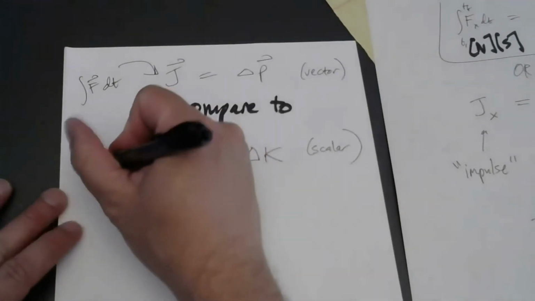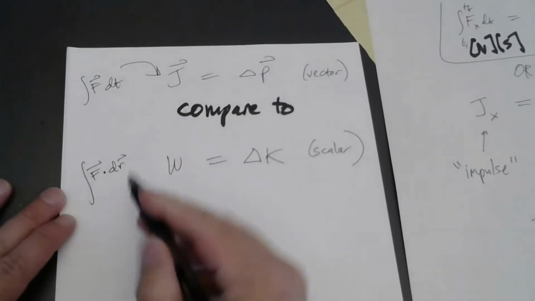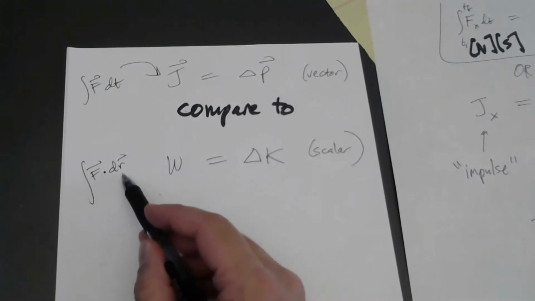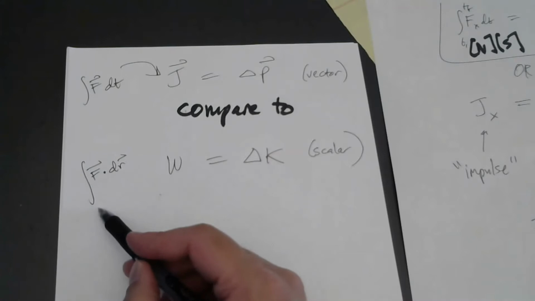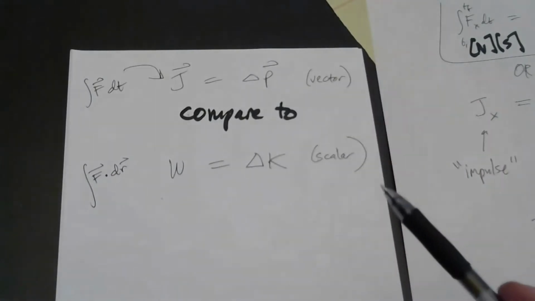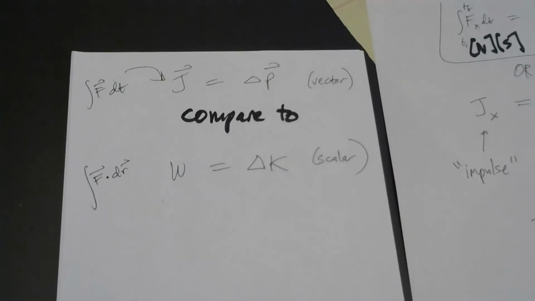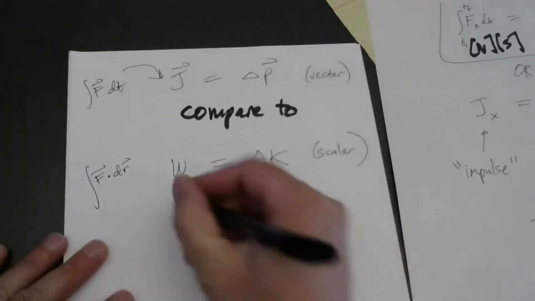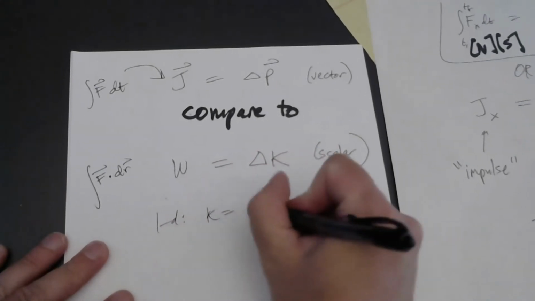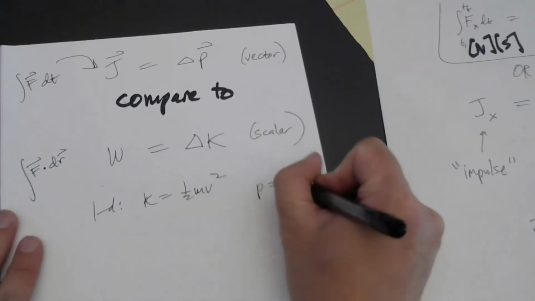Now down here, the work integral was a little different. We took the force vector and dotted it with displacement. So this dot product is a scalar. It's an infinitesimal scalar, but then we add up an infinite number of those to get some finite scalar. So there are some differences between the two. One is a vector equation, one is a scalar equation. And the definitions of these quantities are simply different. But in each case, it gives you the change in some quantity having to do with motion. It's easy to confuse kinetic energy and momentum because in one dimension, they're so similar. Kinetic energy is 1/2 m times the square of the speed, and momentum is mass times speed.